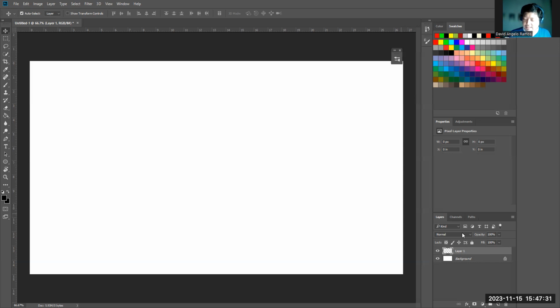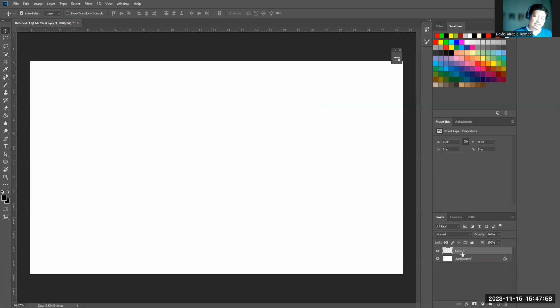And right here you have a layers panel. I've just created an extra layer right here. By default there is no Layer 1 when you open your Photoshop; it's just the background. But since I'm going to work on this canvas, I'm going to add a layer by pressing the add layer icon right here.